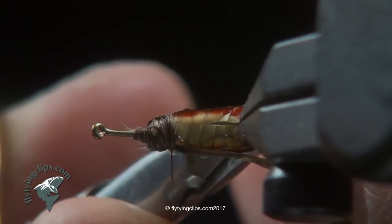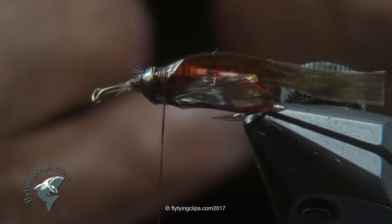Now I'm cutting it at an angle, kind of to match the angle of the body as it goes down on both sides. And then I'll round it off just a bit. I'll take the points off.